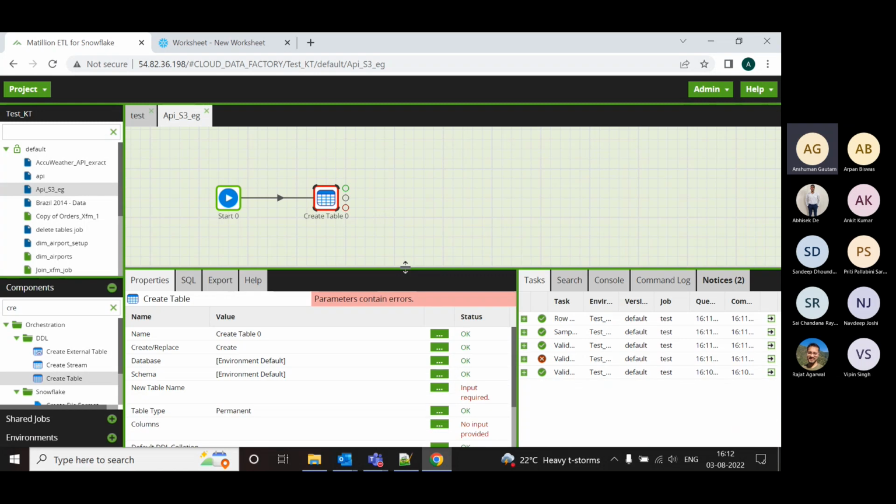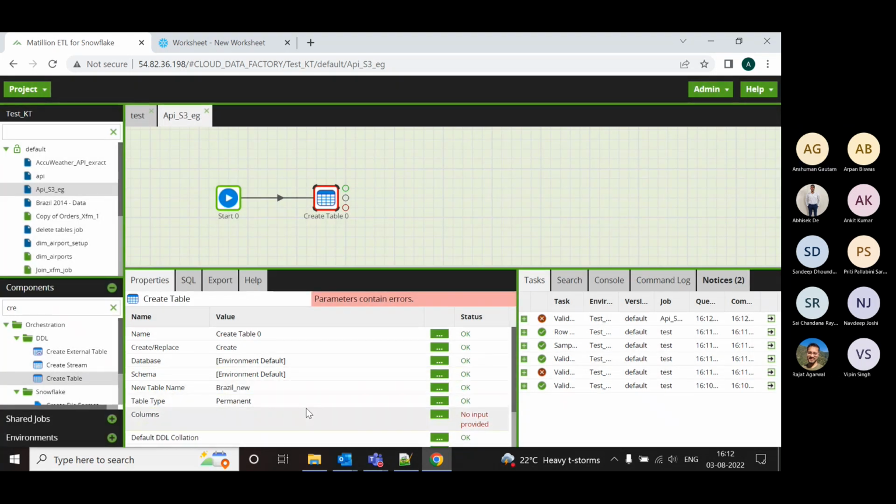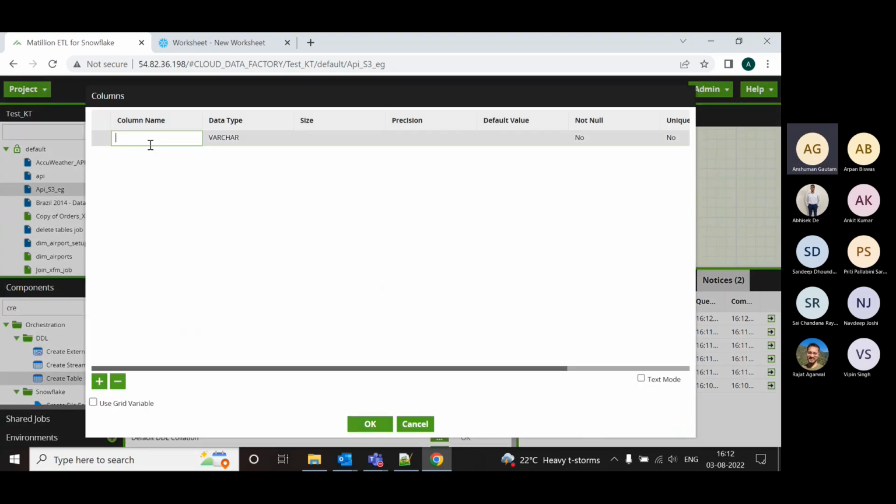So let's create a table. It's going to be a new table, so we'll name it Brazil new. We are making it permanent.